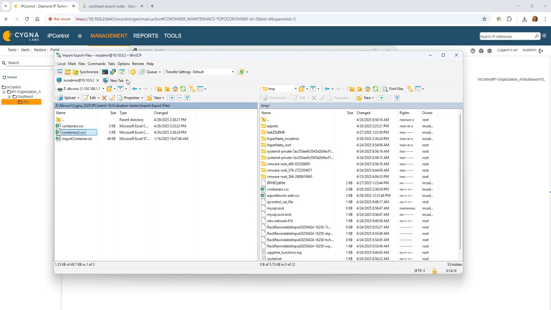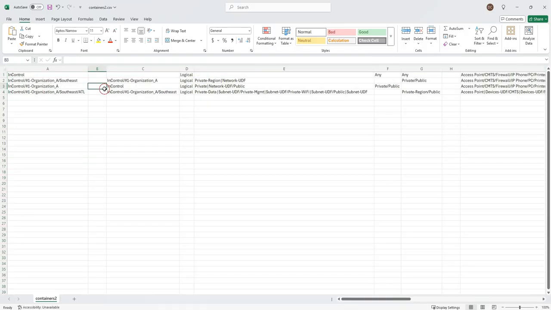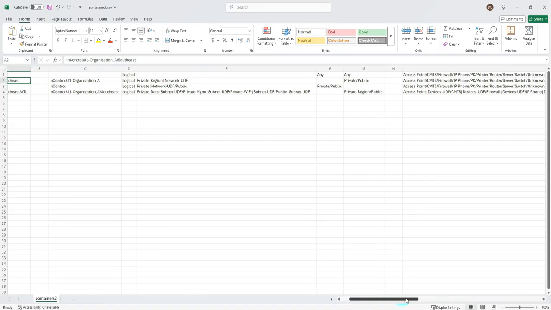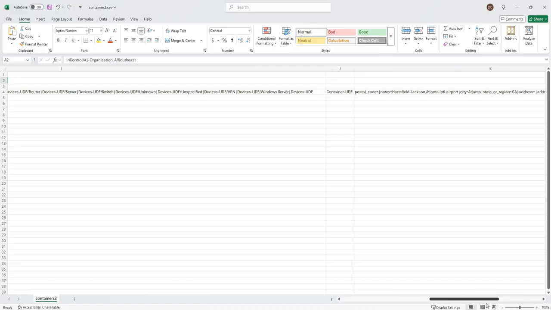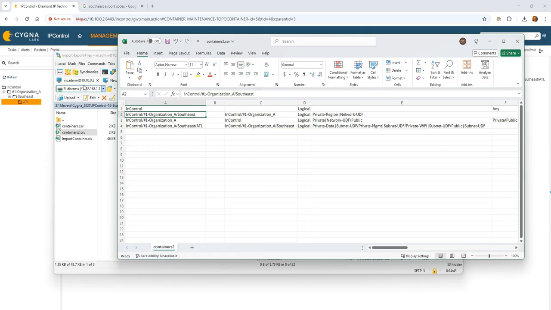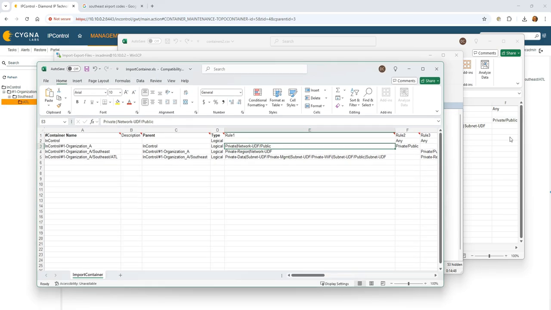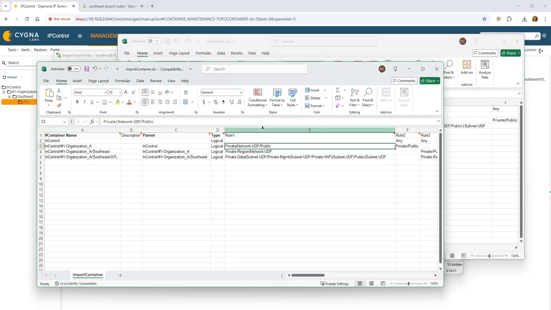So in this particular file, containers 2 of the export, it's going to give us, let me just pull this over here, a CSV output of all of the different containers. And these are basically the import format we need to import this information. Now, in the export itself, it doesn't really give us much in terms of the headers. The reason I'm showing you the templates is that you can now go to the template, open up that template, and copy and paste this into its respective columns, and now we'll have the templates with the documentation so that we can understand what it is we're doing.